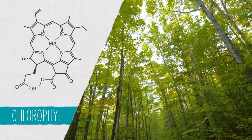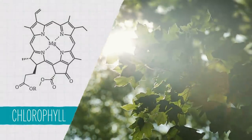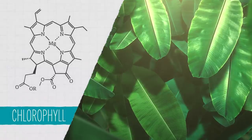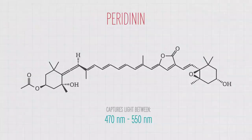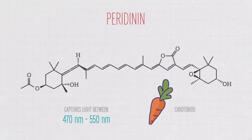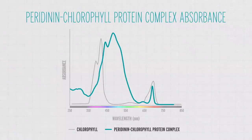You're probably used to thinking about the pigment chlorophyll and how it makes plants look green when we talk about photosynthesis. Chlorophyll can absorb blue light at 465 nanometers and red light at 665 nanometers, and reflects back the green light in between. But some dinoflagellates have come up with a way to capture even more light. Peridinin is a red pigment that can capture light waves between 470 to 550 nanometers, where chlorophyll's absorption typically isn't so great. It's a carotenoid — the same kind of pigment that gives carrots their red-orange color. Dinoflagellates that use a complex of both peridinin and chlorophyll molecules are therefore able to extend the range of light that they capture, increasing their photosynthetic capability. So the red pigment helps capture more green light and reflects more red light back at our eyes, giving the tides their characteristic color.